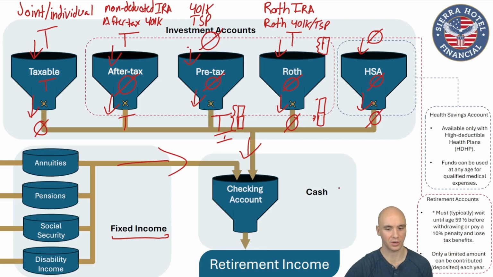And then keeping a certain amount of cash as well. So all of our clients, we usually coach to keep a certain amount of cash in retirement so that if the market does drop, they can turn some of these funnels off. They don't have to be pulling from these every month. Allow the market to recover, pull from their fixed income, have a little bit of cash on the side. As soon as the market recovers, then turn these sprockets back on and start pulling from those investment accounts.